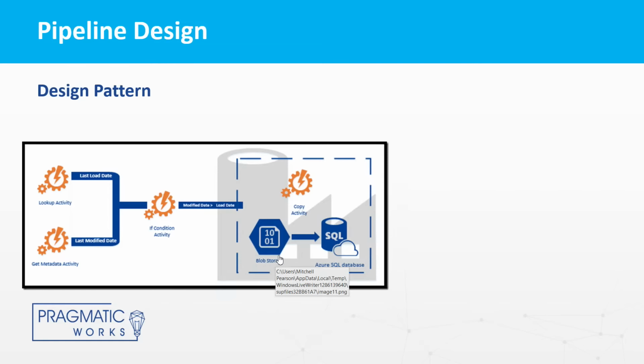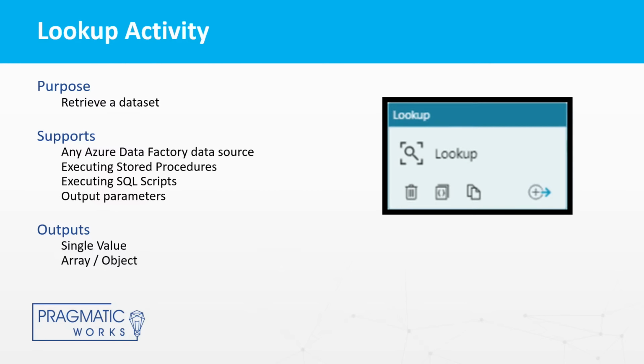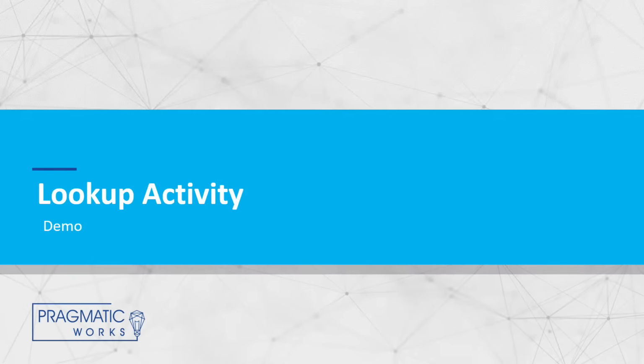So that is the design pattern that we're going to leverage, right? The lookup activity is going to allow us to pull a data set. There's definitely a couple of choices and options on how we can do this. You can either have it return a single value, so literally a checkbox that says, hey, just return me the first row, depending on the nature of your query. That may or may not make sense. Or you can return an entire array or object. So that'll change the actual code that you have to write to bring back these results. Because remember, lookup activity is going to bring back results, and then we need to leverage it. That's the idea behind it. So that's what we're going to do.